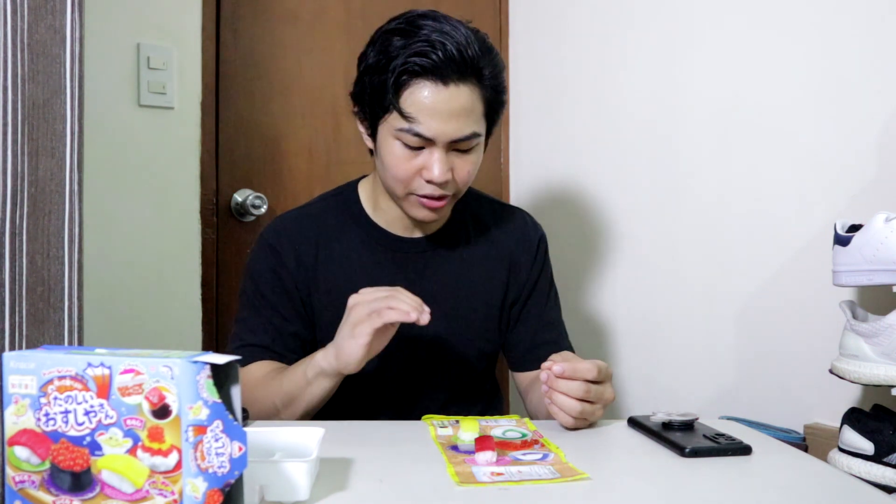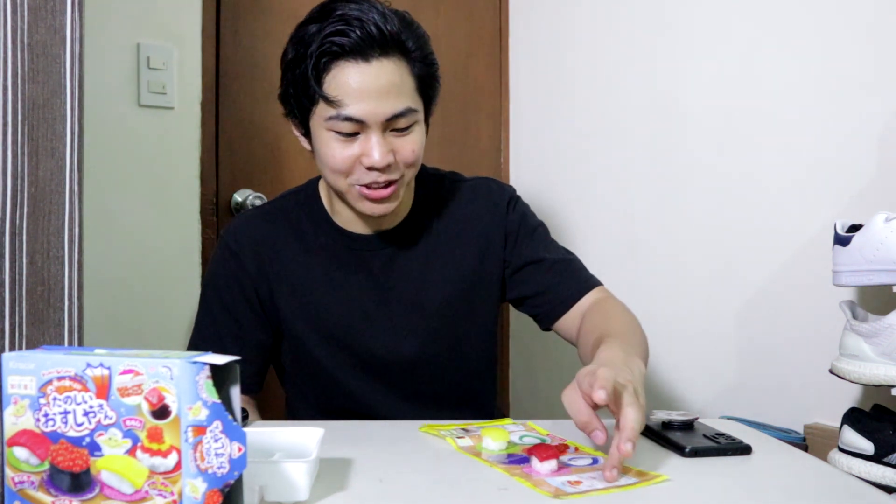Definitely got a bunch of that fake seaweed stuck in my teeth, but that actually tasted the most like candy. The black thing specifically — these egg things I didn't really care for. The black actually tasted like some type of gummy candy. The flavor of the fake seaweed was more overpowering, but in a good way. I do not plan on finishing these — my girlfriend said she wanted to try them.